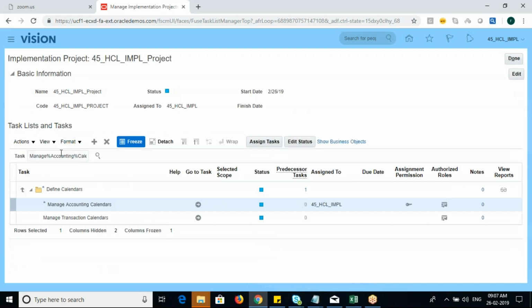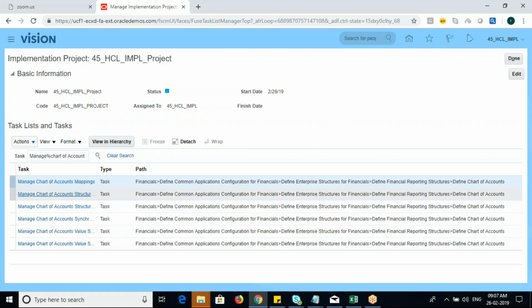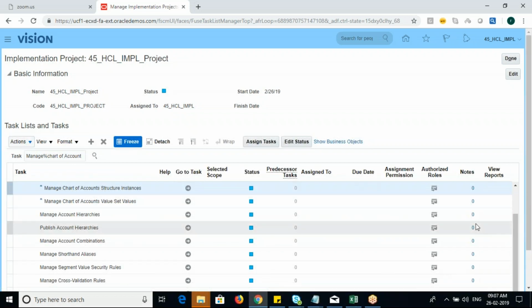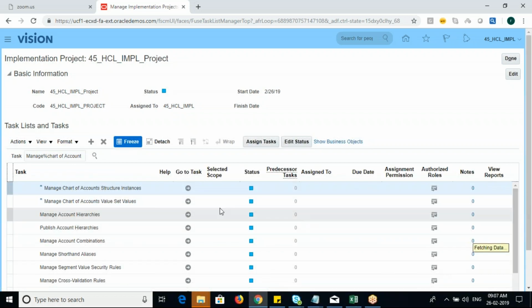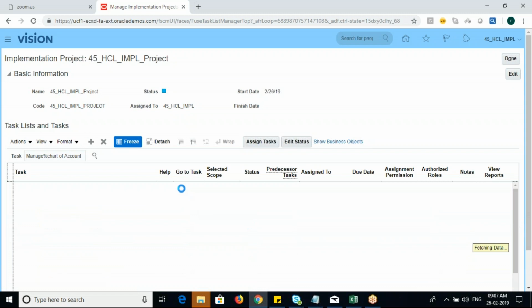Now let's go back to chart of account, manage structure. So you can just go with the instance values automatically, that is sufficient, because everything will come in that particular instance, right?